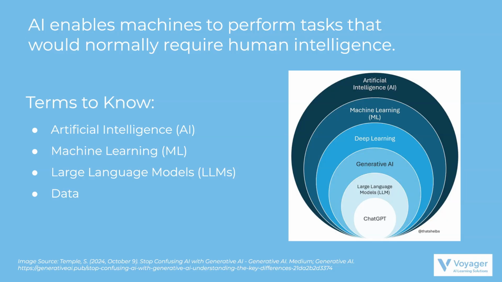And finally, there's data. Data is the foundation of everything AI does. The patterns these systems learn all come from the information they were trained on. In the case of ChatGPT and many LLMs, that's the billions and billions of words and sentences scraped from all over the internet. At its core, tools like ChatGPT are prediction engines.